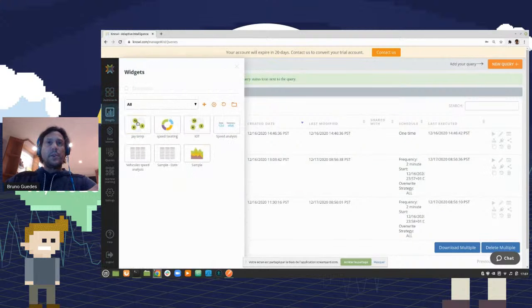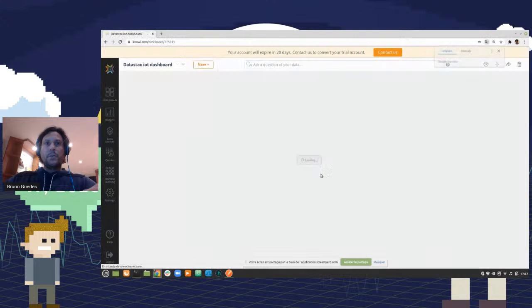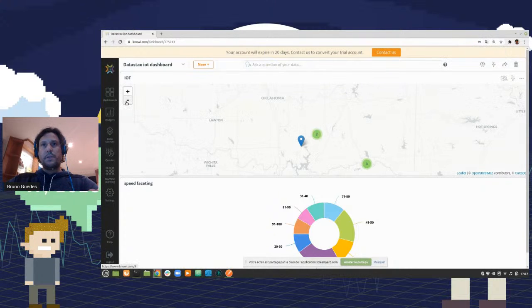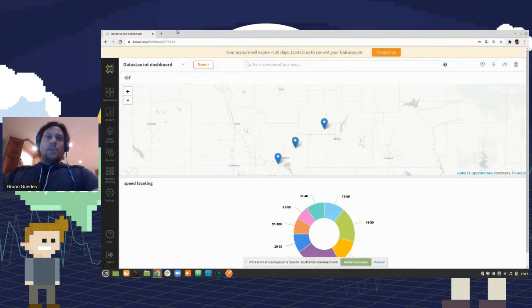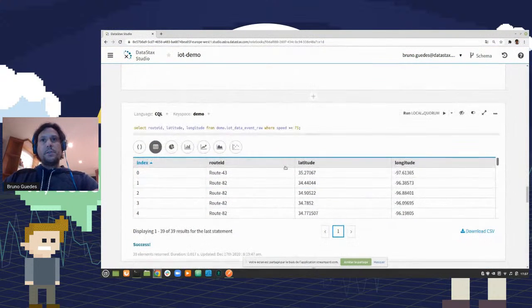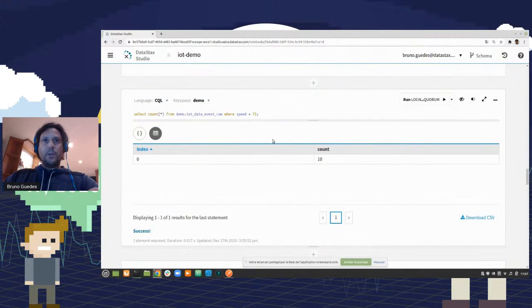Because every 2 minutes, I think so, if I remember well, there is an automatic refresh of my dashboarding. Okay, they retrieve the data from Astra.